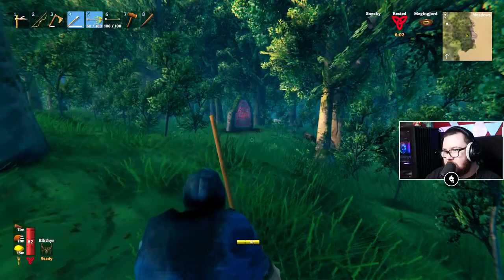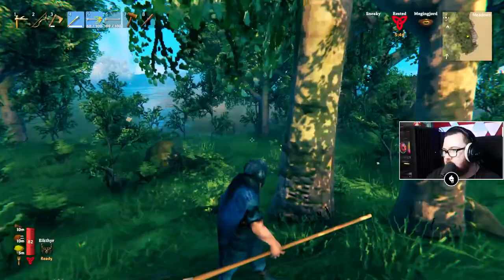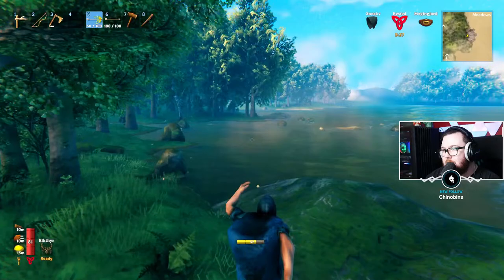Looks like this might be a ball stone. I'm going to aggro these ball with this. The other ball. Whatever. Maybe we should check this. No! The spear went through the tiny hole into oblivion.